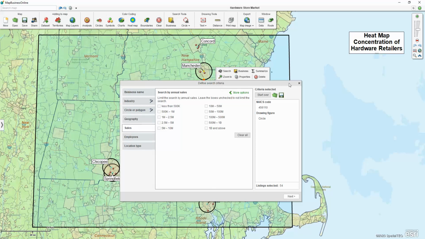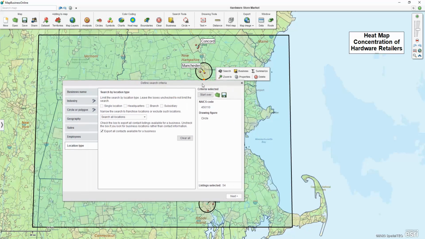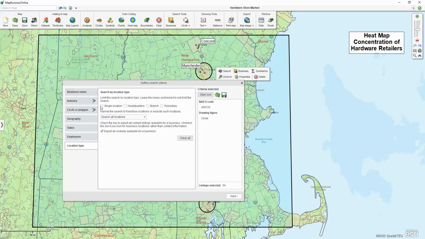So let's say we wanted to filter out by location type. So we've got in our industry lookup here by pharma, we've got 54. Let's see what happens if we click the location and we make it a single location, and we're going to only export one primary contact.